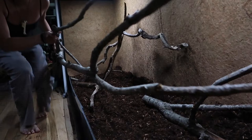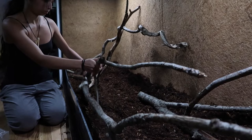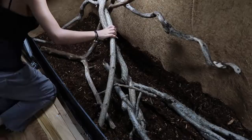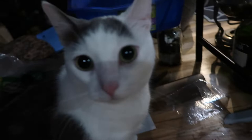I'm choosing the placement for all the sticks that I collected. I collected all these sticks from a place in nature that I knew there was no pesticides or chemicals, and I cleaned them in my bathtub. And this is steel.